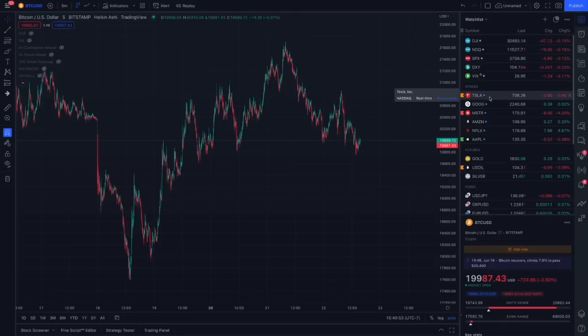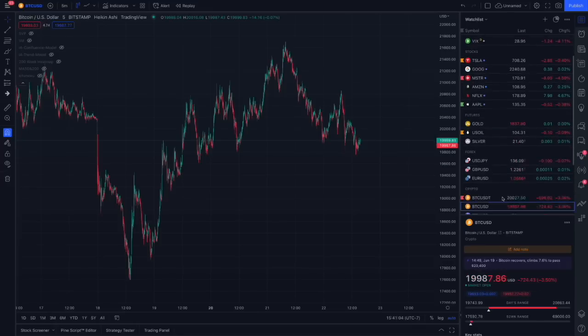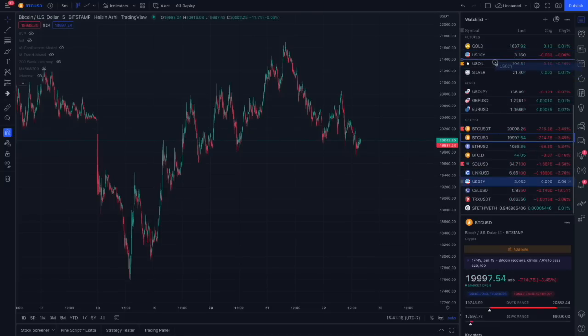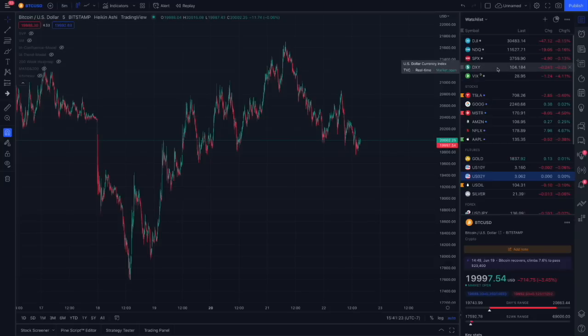I also sometimes add foreign indexes as well. Then I have some top stocks. Then I have some futures: gold, oil, silver, some Forex stuff, and of course crypto. And sometimes here you'll have stuff like the 10-year and the 2-year. That should actually be, let's put that up here. You just drag and drop stuff to move it around. And that's the portfolio aspect.